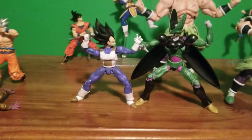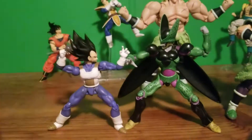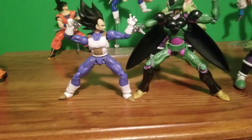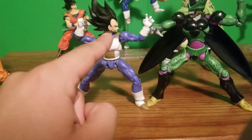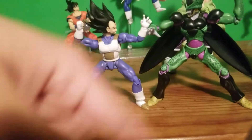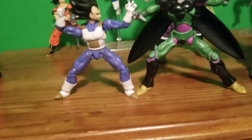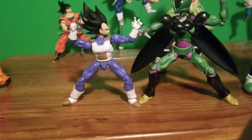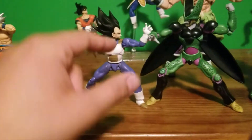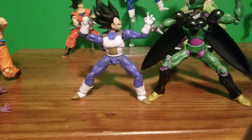I did break the neck joint of this Vegeta. The way I get his head to stand is I use the bootlegged Super Saiyan God neck peg, put it in the hole, and wrap tape around that peg so it fills up the hole in his head. I'm not going to show you now — I might show it in a later video because it's a whole process. When I was switching out his Super Saiyan God head, I did not use hot water and I broke his neck, which sucked.